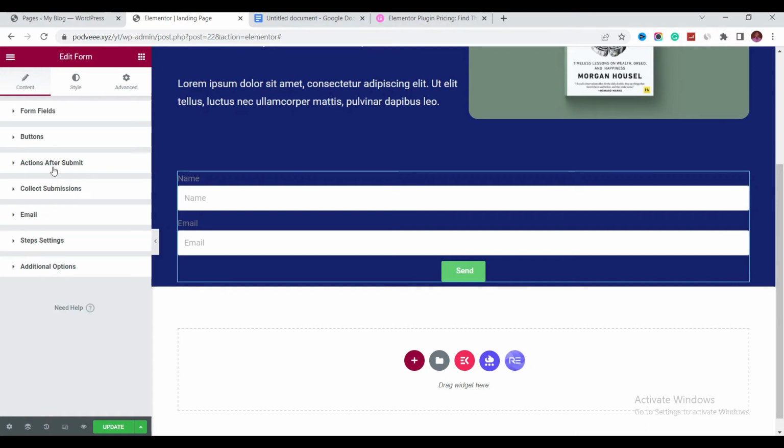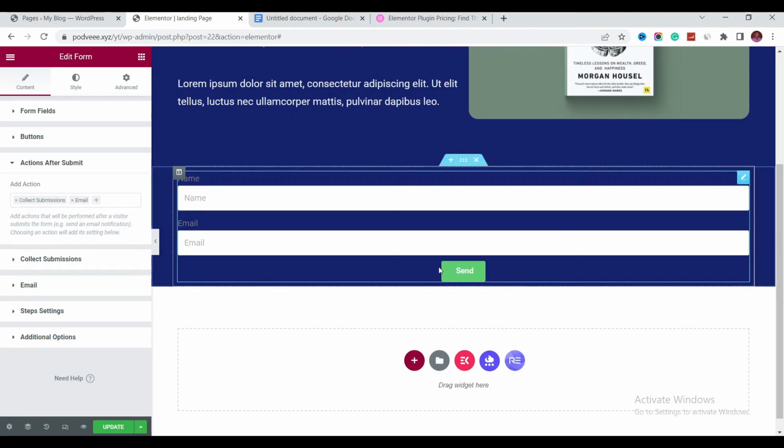Actions after submit, very important. So now what do you want the submit button to do afterwards? After the person submits, you want to collect submissions, quite okay. Email the person, quite okay. And one more thing we want to do is, if somebody clicks submit, the person shouldn't just stay on the page. The person should actually be taken to, let's say, a thank you page. I'm not really going to be showing how to design that here. I'm going to design a little section here, and that's fine.